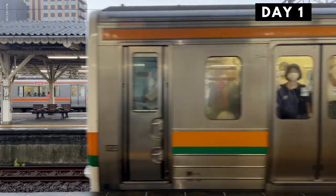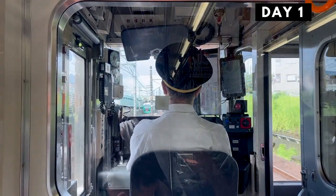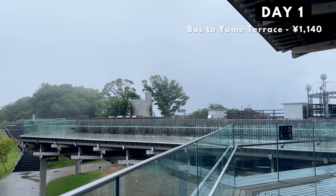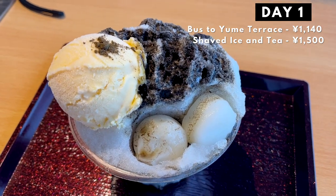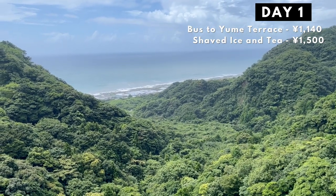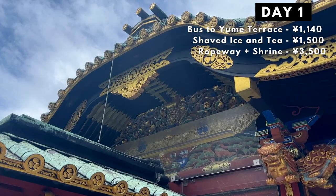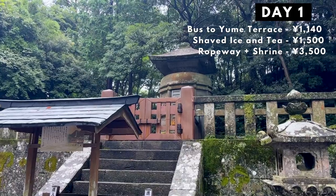To get to Gifu from Tokyo, we had to pass by Shizuoka. We decided to check out Yume Terrace, a really cool place where you can see Mount Fuji and the coastline on a good day, but this day was not the best for a view — it was raining on and off. We had some yummy kakigori in the cafe at the terrace and then headed to Kunozan Toshogu via a ropeway right beside Yume Terrace. The round trip tickets plus the shrine tickets cost 1,750 yen each and it was worth it. Beautiful architecture and stellar details.